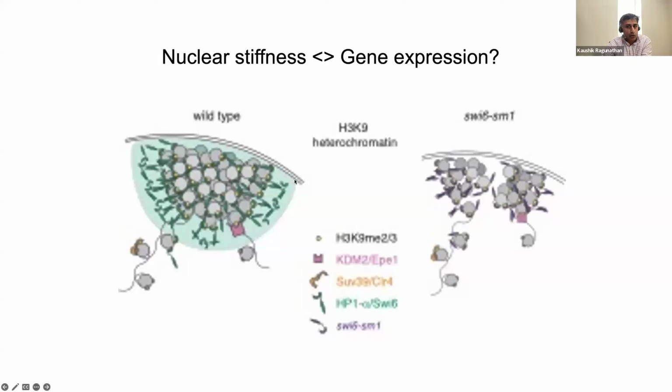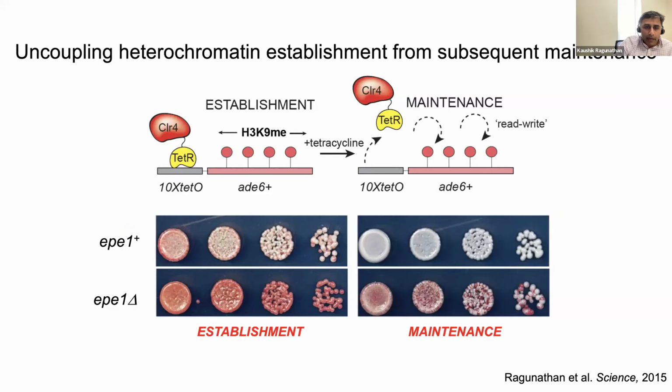So this low resolution slide is not so important for your understanding, other than to say that what we want to investigate is how gene expression gets affected if we introduce proteins or alleles of SY6 that have different condensate-based properties. In order to measure its impact on gene expression, we use the system I introduced earlier in my talk: we can measure whether genes are silenced by tethering CLAR4 directly upstream of a reporter gene called AT6. Colonies turned red.